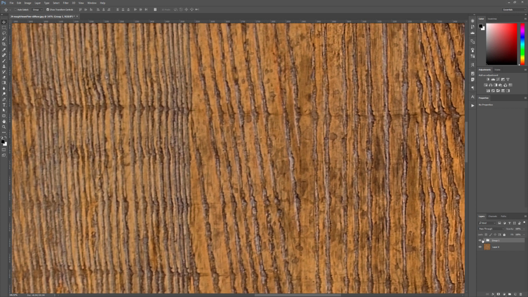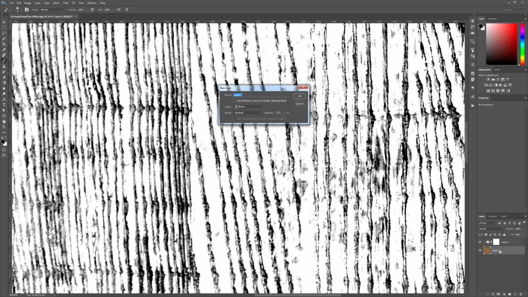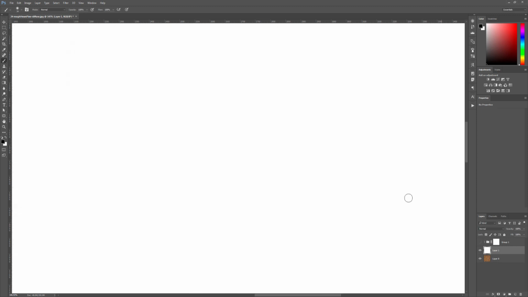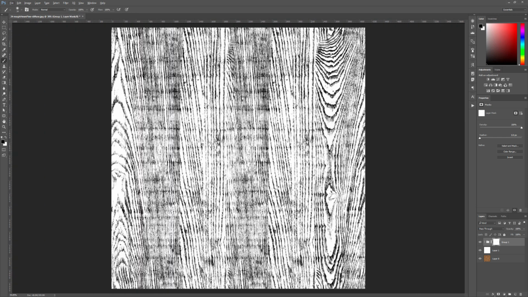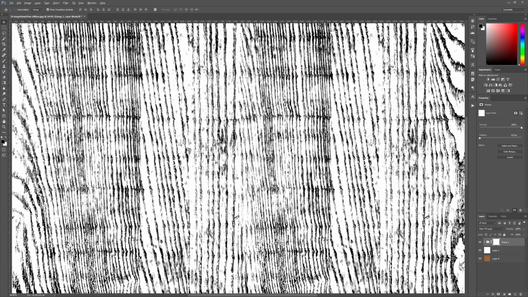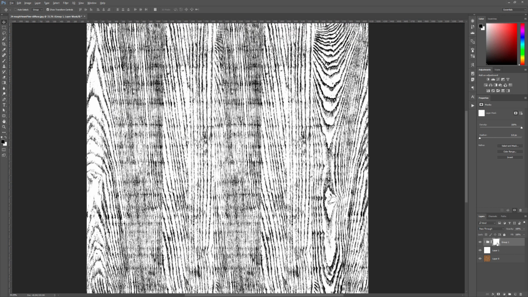So one approach, the bad way to do it, or I should say the frustrating way, is to drop a solid white layer underneath this, create a mask, and then paint all these little things out. For this image, it's hard to say, but I would guess it would take at least a week to do all that. So let's make it a point to not do it that way.